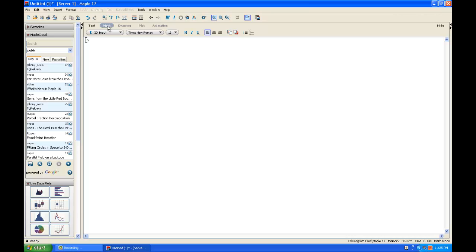So notice we've got math selected and set to 2D input. So let's see some of the things you can use Maple to do. First of all, you can use Maple to factor. The obvious command is factor, and that is the command you use.